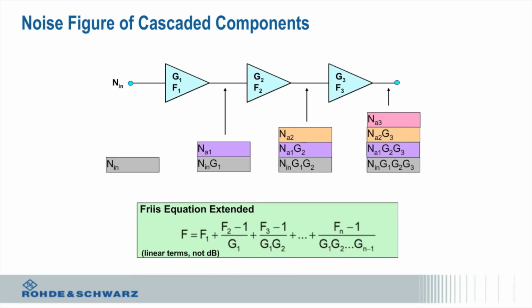Okay, so here's the more general equation. Again, I'm showing you that the noise from each stage is added together. But what do we do? So again, we're in linear terms, so we're using what's called Friis's equation. So it's really, how do I reference all of these things back to the input? So I want to know, what is the noise figure, or noise factor in this case, for linear terms? It's referenced everything to the input, right, in front of that first amplifier. So the key is, I want to know what my system looks like. And that really looks like one amplifier with those given characteristics all conglomerated together.